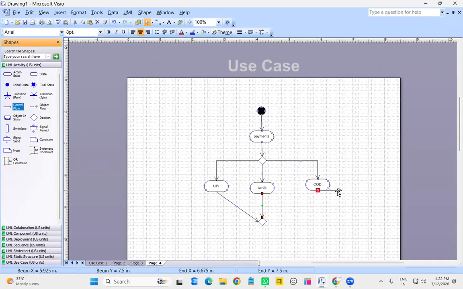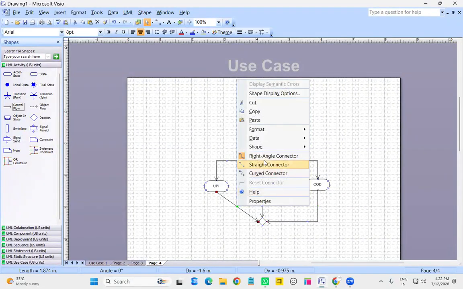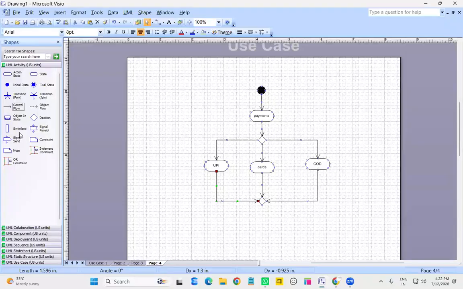In the same way, we can use the right angular connectors. And here, the final state will be like payment done successfully, and the final state.